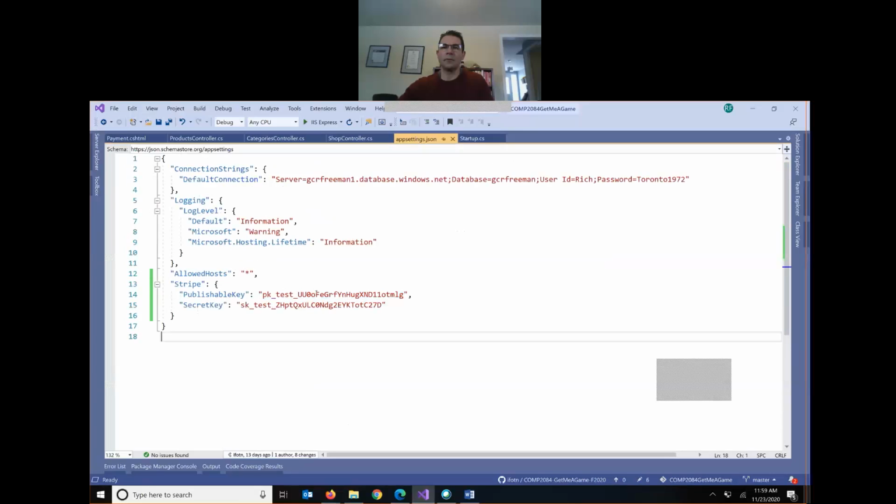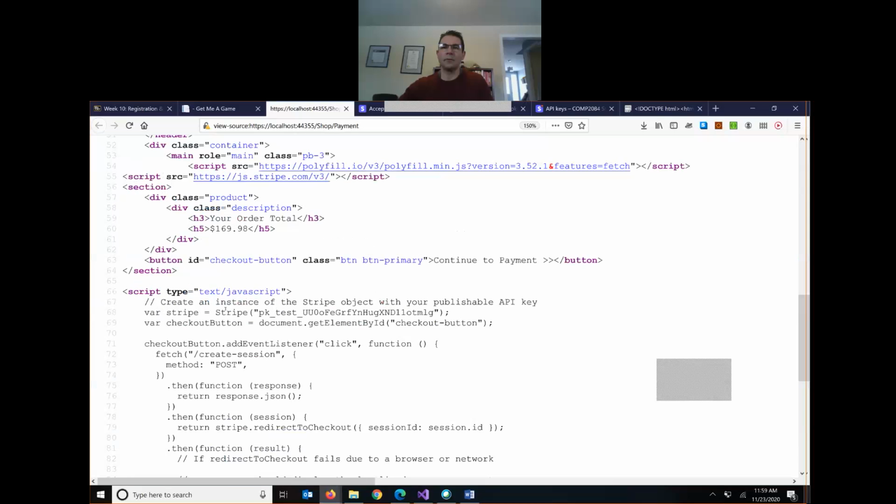Okay, Diana, so we have two keys, a public and a private key. And all the API services work this way. The public key goes in the HTML. That's on the sending end. So users can always see that value, right? I can see it here in my source of my page. So the public key or the publishable key is visible.